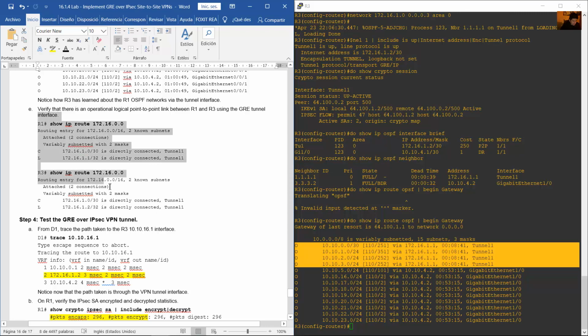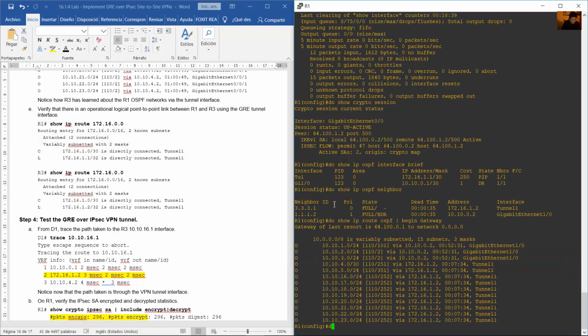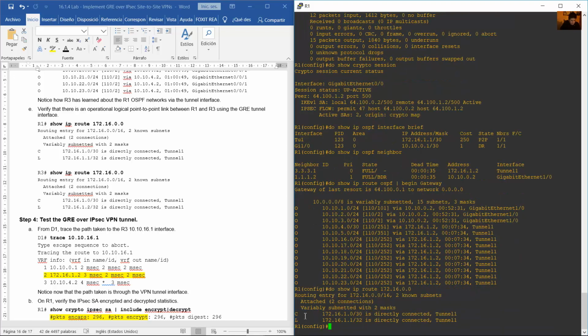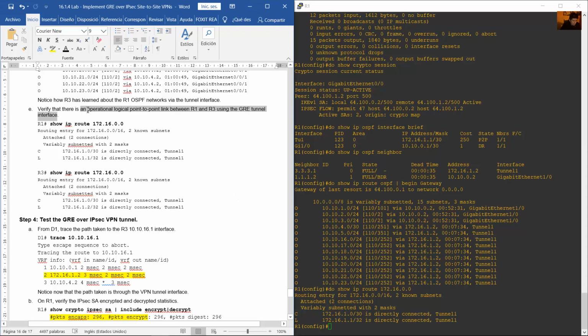Okay, on R1 verify, do show IP route, how to reach 172.16.0.0. It's a directly connected network. Verify that there is an operational logical point-to-point link between R1 and R3 using the GRE tunnel interface. Okay, use tunnel.